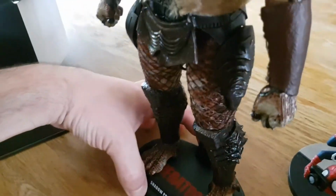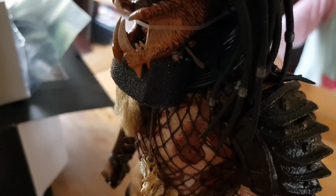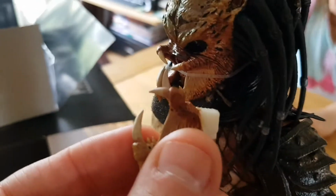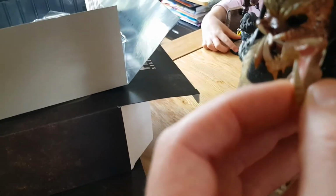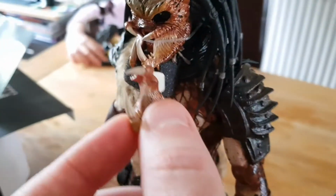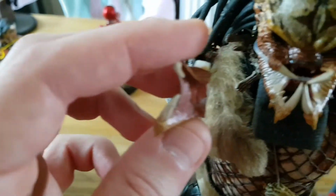I think what happens, just by looking at it, is that a mask for it? No, that's just some accessory with it. I think, just take the table, there's a line there. You can probably pull that out and then put that one in, so if you want to swap the look of the face. I presume, yeah, look, it must go in like that. So you've probably got an open mouth and a closed mouth. That's probably the closed mouth look. And I think that must pop in somehow, and you've got an open mouth look. That's my guess. Yeah, it must be, because look, that's wider open, isn't it?